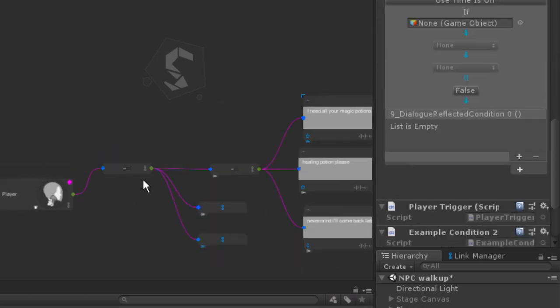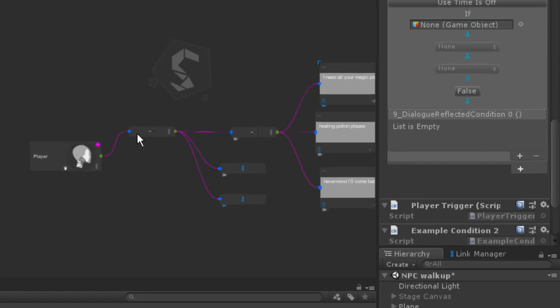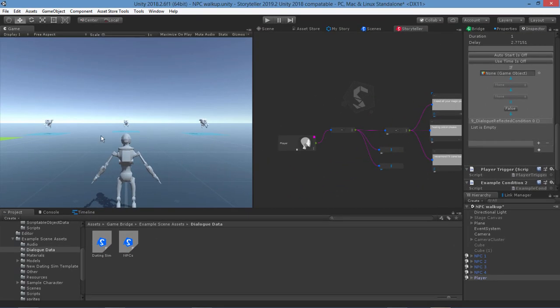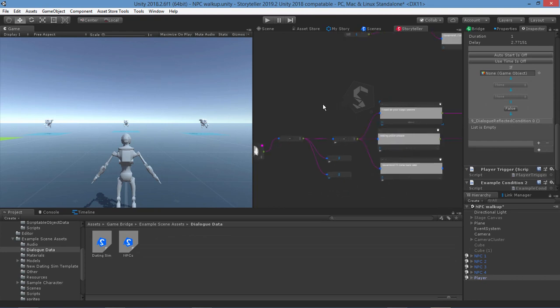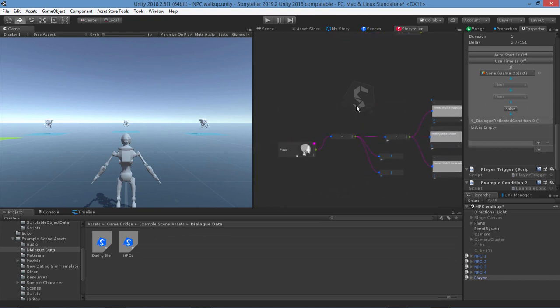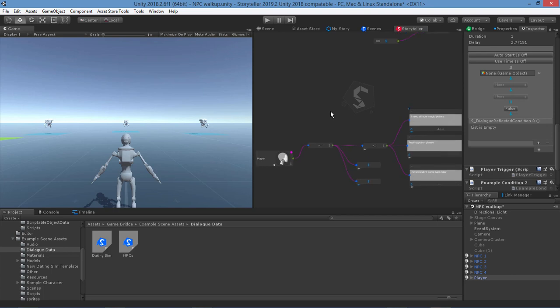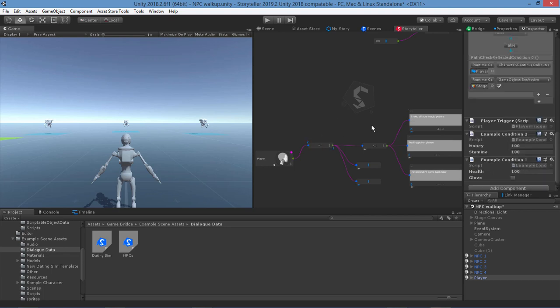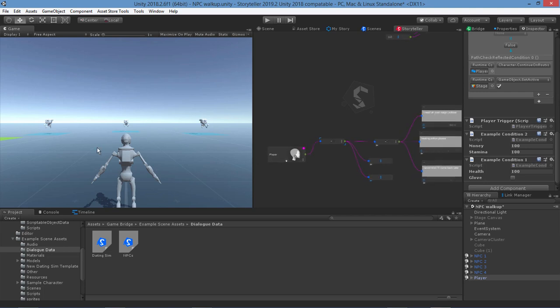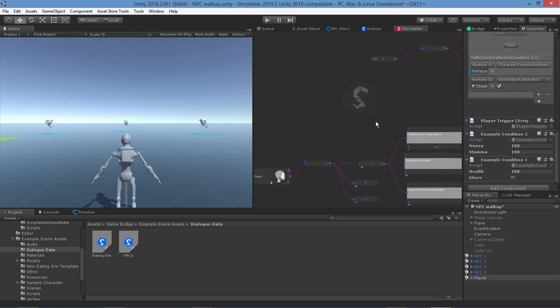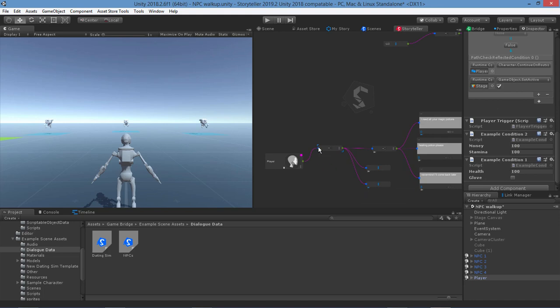Now, for this particular scene here, depending on who our character speaks to, the entire flow of the story will change. Well, not the entire flow of the story, but a different set of dialogues will appear in the conversation box. And the very first thing that needs to happen is that you need to choose which route you're going to take. And since we're not going to be manually choosing the route, it's going to happen automatically. We're going to have to set a condition here.